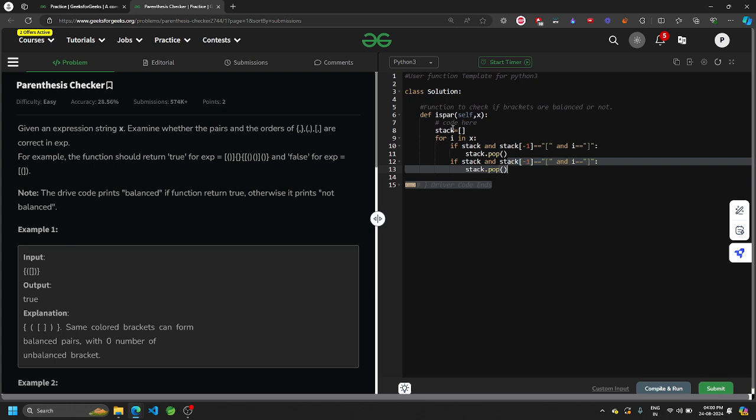Now let's just repeat it and do the same for all other brackets also. So for the round bracket, have a corresponding closing round bracket. For every opening flower bracket, have a corresponding closing flower bracket. Else if, but what will happen? By now, any kind of closing bracket will be closed out.